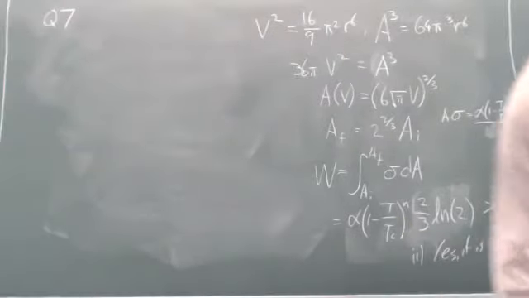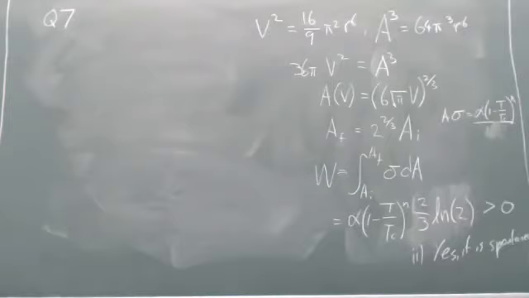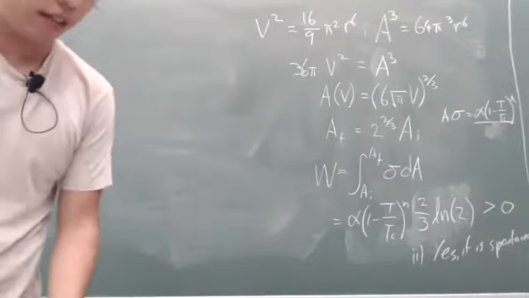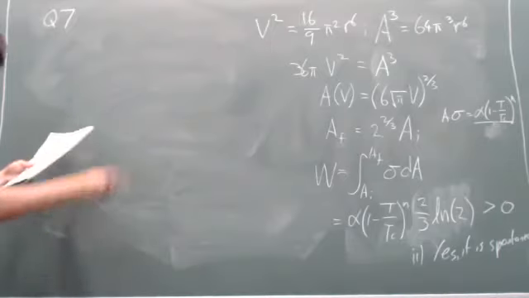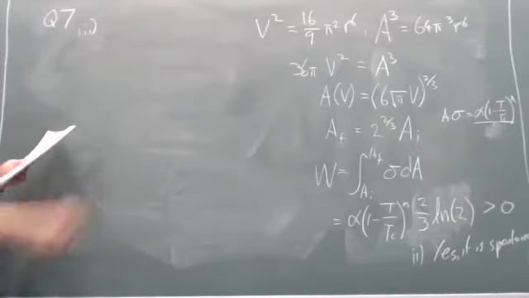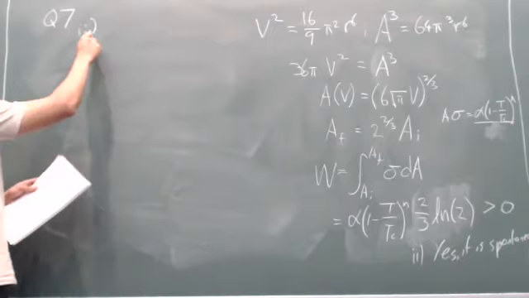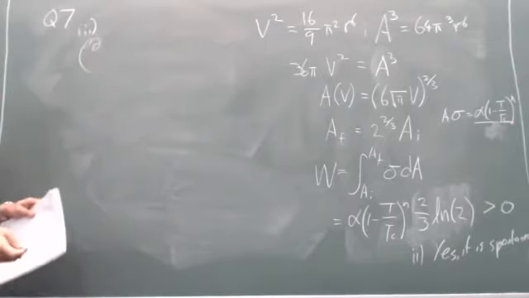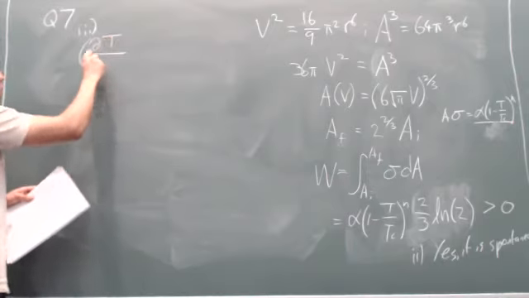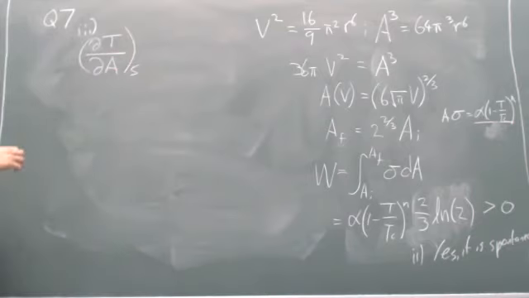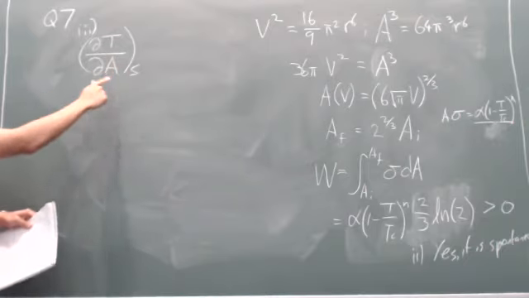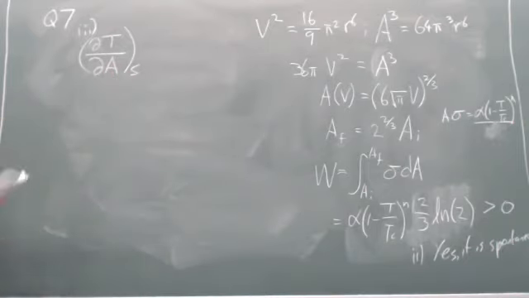Okay, part 3. Part 3 question is, what is the increasing temperature during the adiabatic coalescence? So in this case, we want to know if two things combine adiabatically, how does the temperature change? We again think about what it is that we want to find. We want to find the change in temperature with a change in area at constant S, because with two things coalescing, you can just imagine the surface area is increasing. And so that's the temperature change with respect to area, and it's happening adiabatically, so constant S.